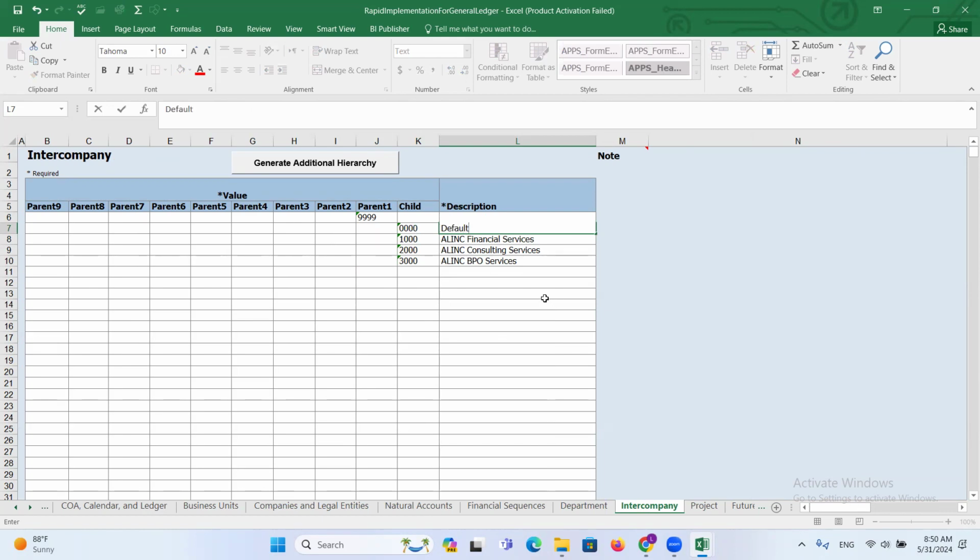You can write the name as default, or you can write the name as unassigned. No value, no meaning is assigned to that. That's how you can specify. So compared to company, in the intercompany, make sure you are maintaining one additional value as a default value.